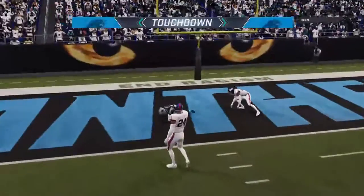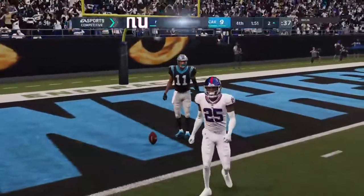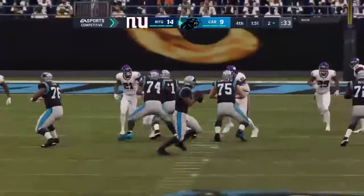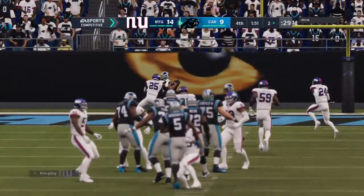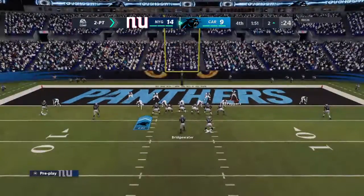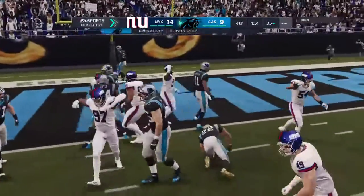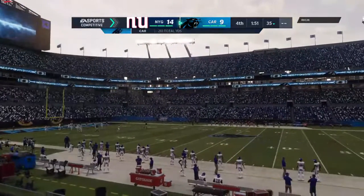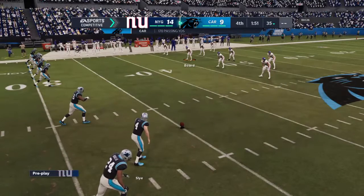And he'll take this into the end zone. Touchdown, Carolina. Robbie Anderson, 26 yards. And the Panthers have got it back to a 1-score game. There's certainly some importance to this one now. After the touchdown, they could get this down to a field goal with a 2-point conversion. McCaffrey, he'll try to run it in. And he gets halfway there, down to the 1-yard line. That keeps the score Giants. So just under 2 minutes to play, and this would figure to pretty much be your ball game right here.